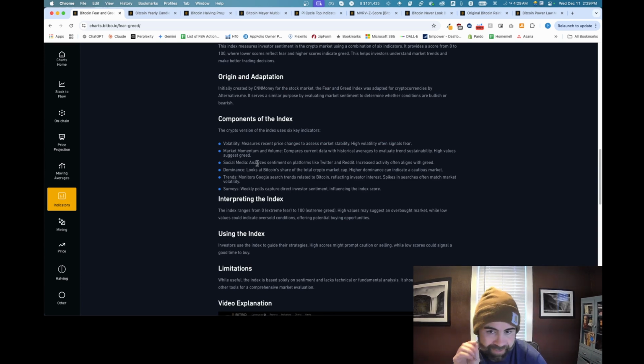The other thing is dominance. Bitcoin dominance really is the ratio of how much money is going into Bitcoin versus altcoins. And what you're going to see is it's kind of inverse. When the market doesn't really know and it's a weak crypto market, people are going to go towards the safest one that they know, and everybody knows Bitcoin's the best and the safest. So they're going to go there.